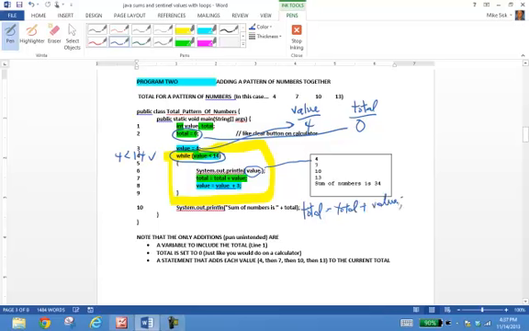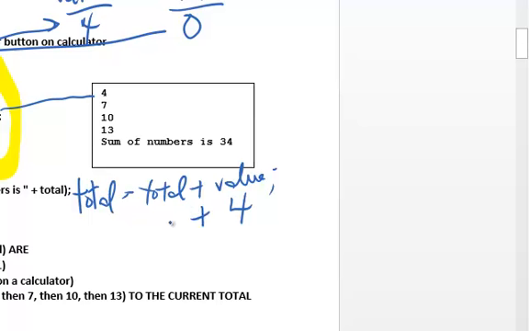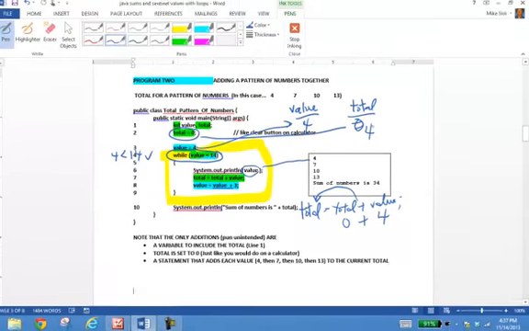You're simply taking the current number inside of value, which is 4, and adding it to the current value of total, which is 0. So when I add 0 plus 4 together, I get 4, and that final number, that addition, is stored in this variable. So the 0 gets replaced by 4. In other words, so far, a 4 has been typed in the calculator.